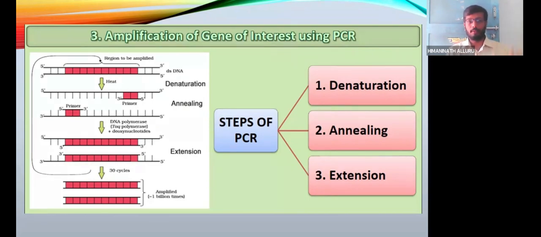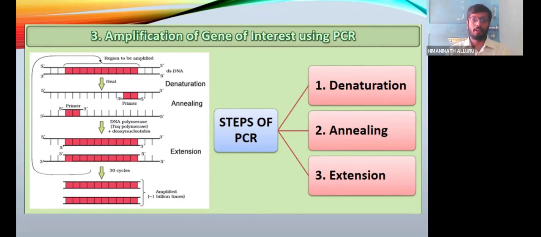If the children are able to write that concept correctly, mostly the other things, the steps and all, they will definitely be able to write very well. But as we all know, CBSE will try to ask questions in such a way, like what will happen if a person wants to manipulate a single stranded DNA? What steps will be required? The questions will be a little twisted, so that it can be known whether the children have understood or not.